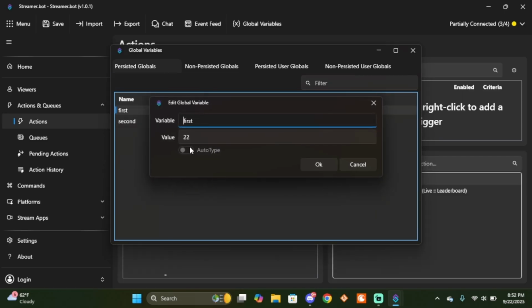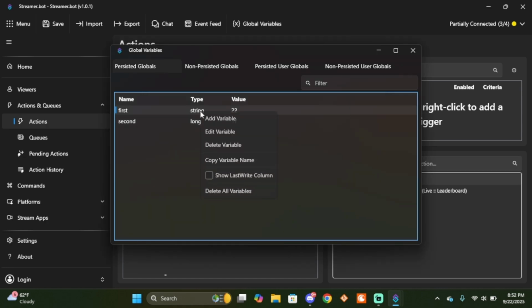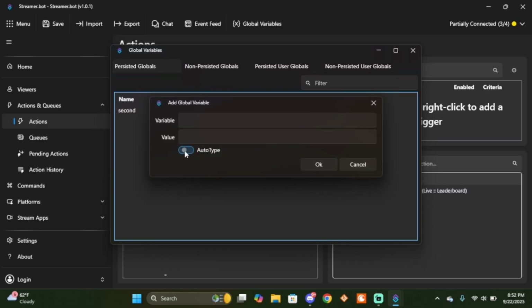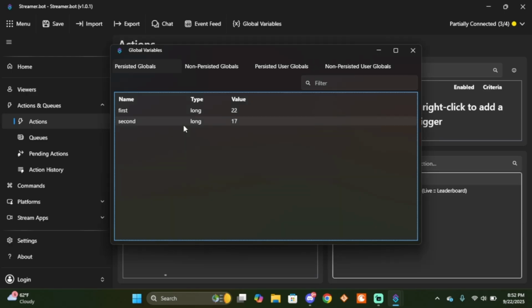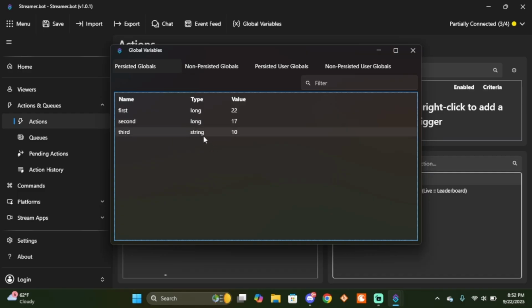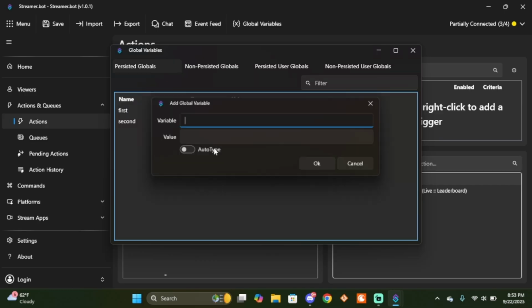And we're going to go ahead and make sure auto type is on. Uh-oh. So we're going to delete that variable and redo it. Auto type. First still has 22 points. And then third has, let's say, 10. Dang it, I forgot to auto type that one.